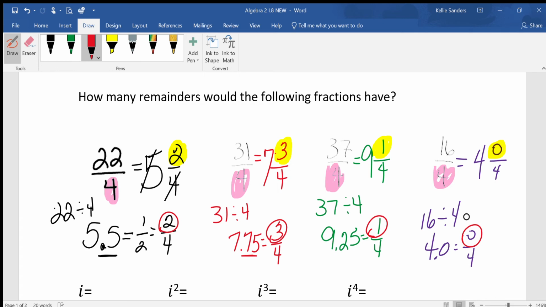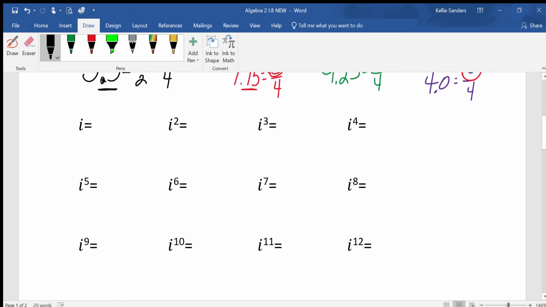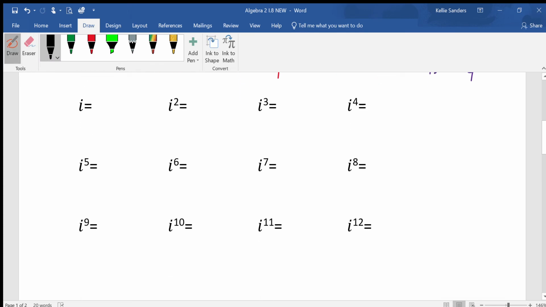So what I'm trying to get to, and it's going to be a little bit before I get back to this information, is that basically, if you're dividing by 4, you have 4 different possible outcomes. You could have where it goes into it evenly, or you have 1 remainder, 2 remainder, or 3 remainder. Let's talk about that in just a little bit. Kind of set that to the side for now. Okay, now we're going to this. Again, bear with me, be patient. There is a reason why I'm doing all of this.